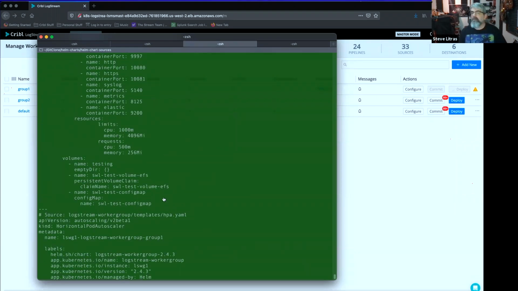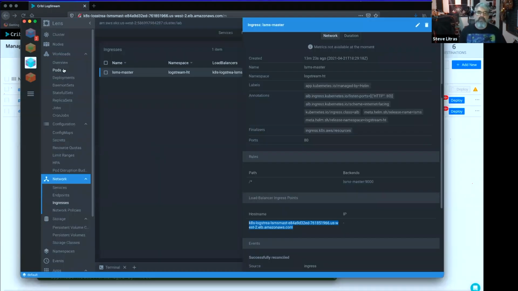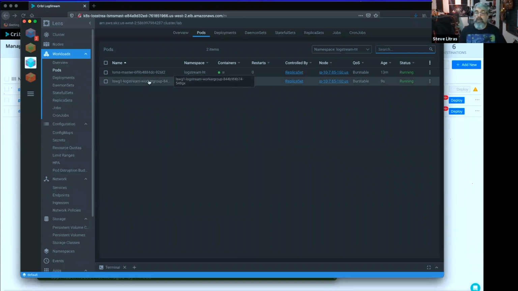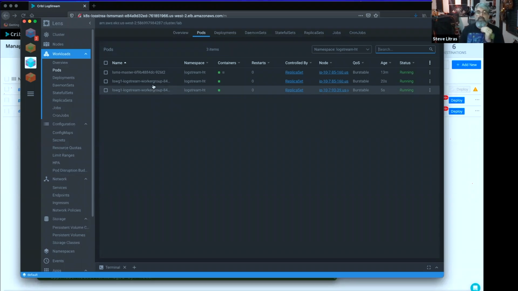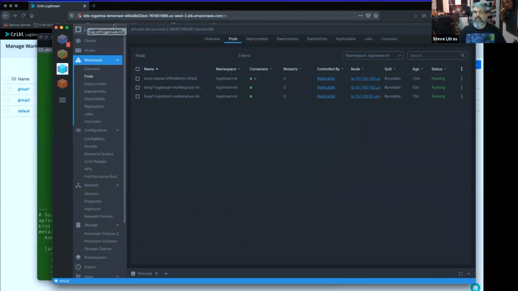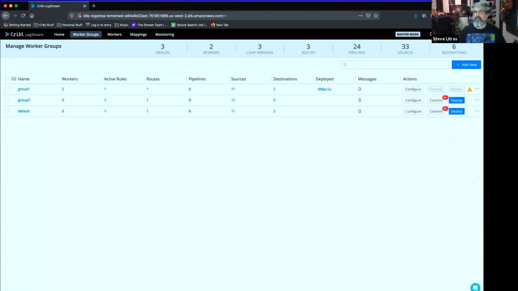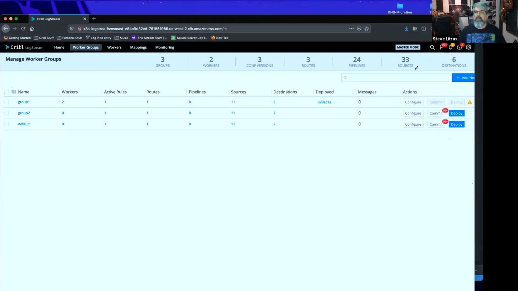And if I go back into my Lens environment and I look at pods, I've got one coming up, and this is important. By default, our deployment only spins up one replica, but our horizontal pod autoscaler is set to a minimum of 2. So that's why one came up first, and then the other one came up afterwards. If I had set the deployment to 2, 2 would have come up and you never would have seen the other one go. Now, what I really want to show you is the ability for us to auto scale on this.